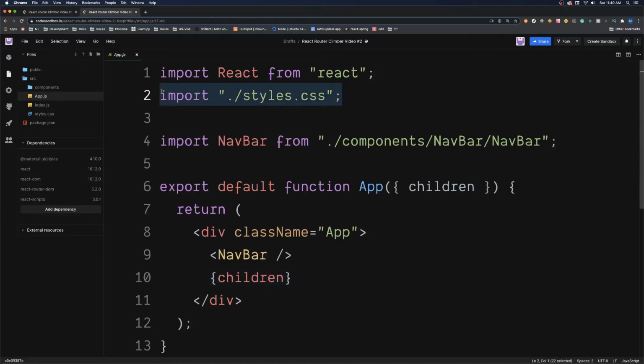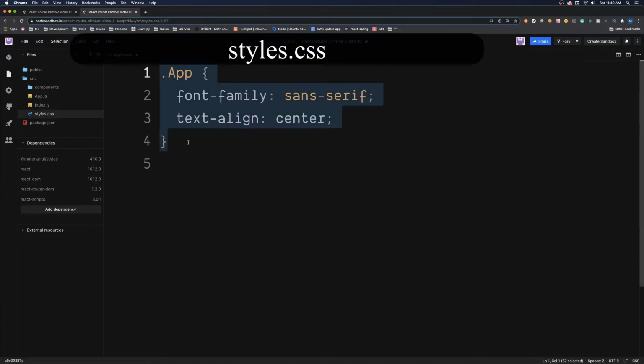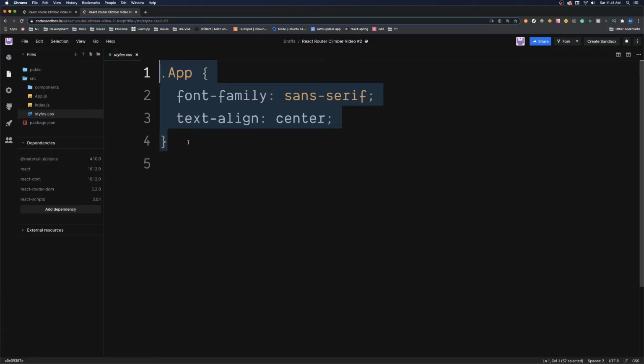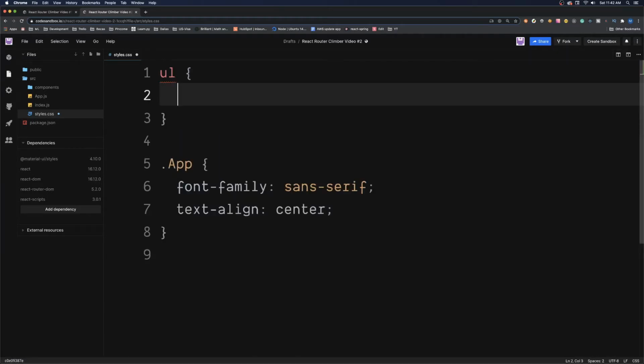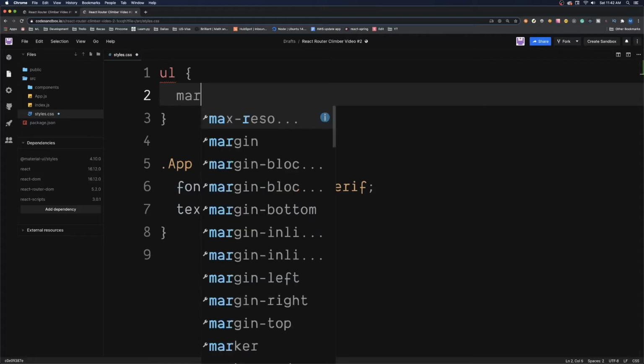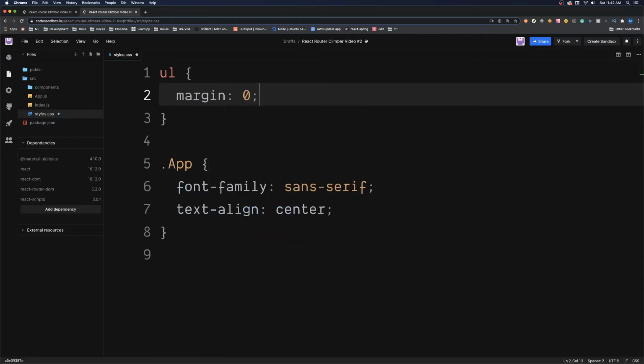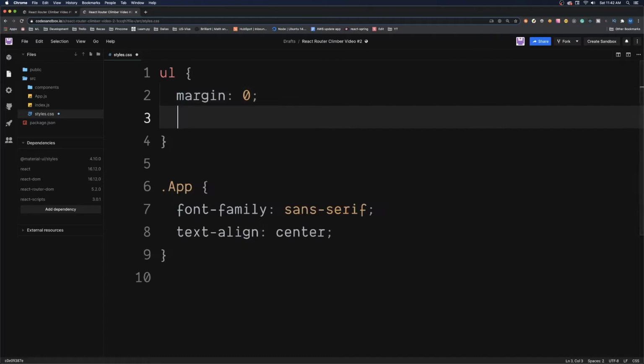There is where we are going to address this. I'm going to go to styles.js, and we have the styles for our app component. But before those styles, what I want to do is target my UL element and remove those default styles from it. And the way we would do that is UL and then open and close curly braces like any CSS style, because this is CSS. And I am gonna say margin 0 for every UL in the page, and also padding 0. So no margin or padding for any UL in our application.